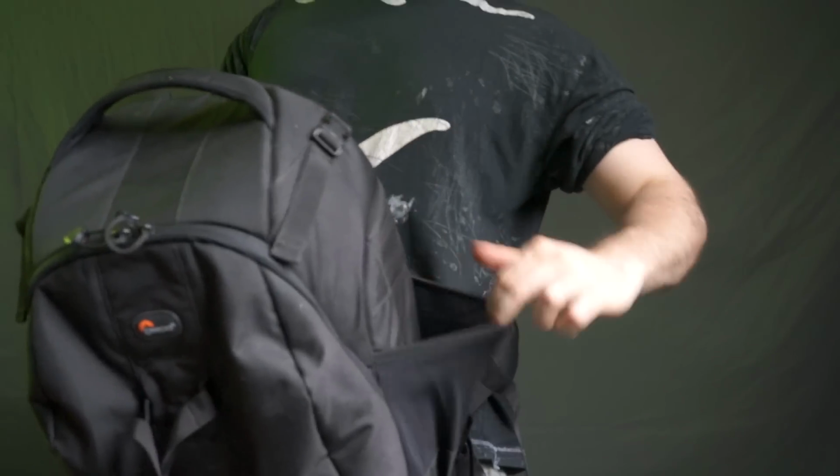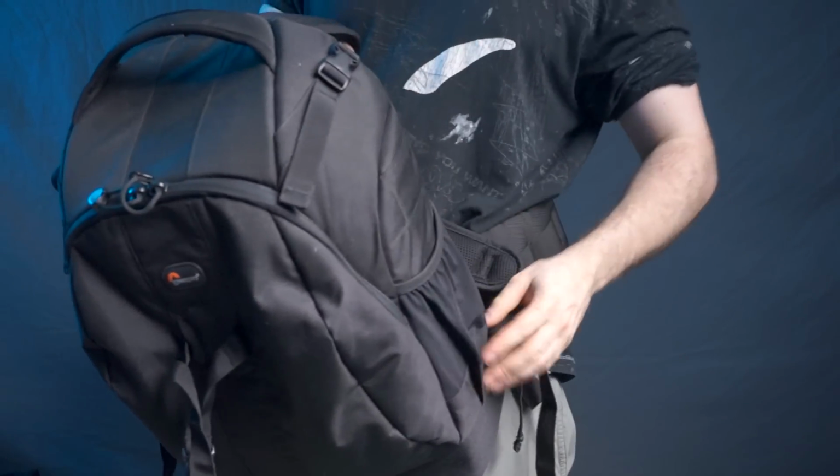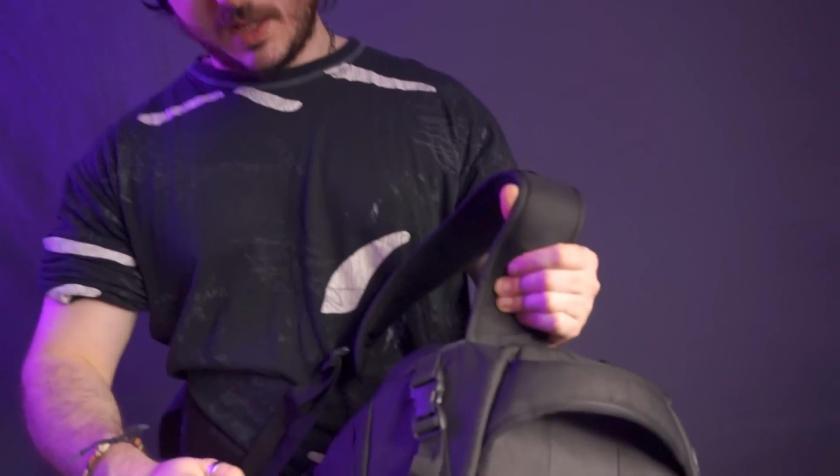And what I like about this is that it holds a big water bottle or big drink bottle and the drink doesn't fall out. With a lot of other bags, the bottles end up falling out, especially the big 2-litre bottles. So I like that. And it's got another big one on the other side as well.